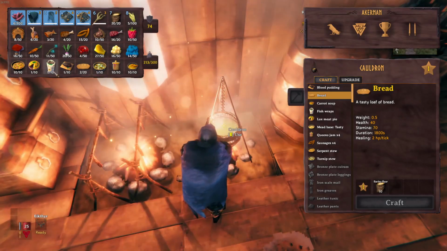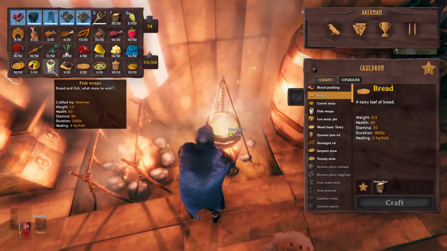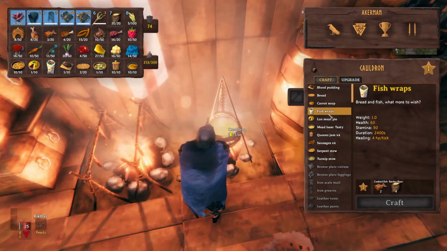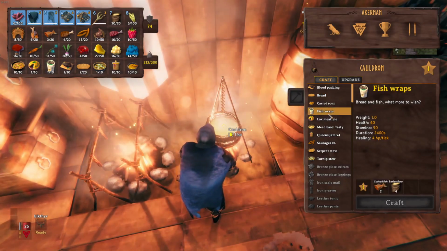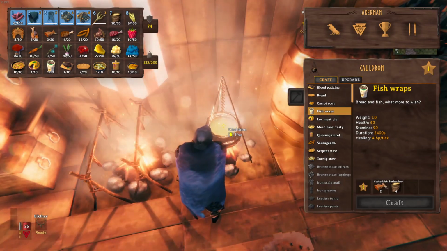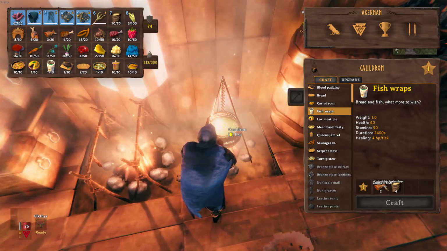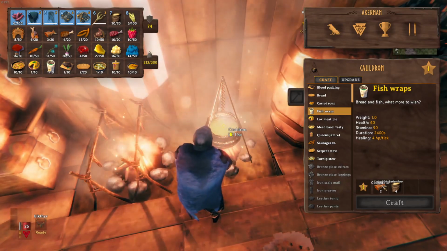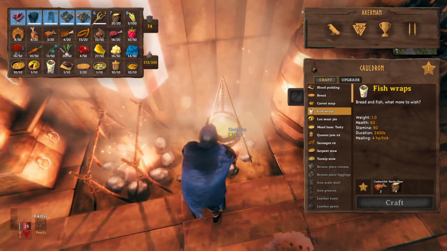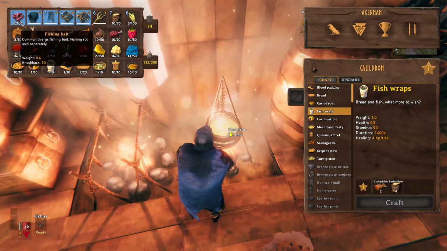The first one is fish wraps. Now, fish wraps are really good, however they're a bit tricky to make. The reason they're a little bit tricky to make is because you need cooked fish. Now, cooked fish is one of the hardest ones for me to get. The reason being is because you need a fishing rod, and at the top on here, fishing bait.